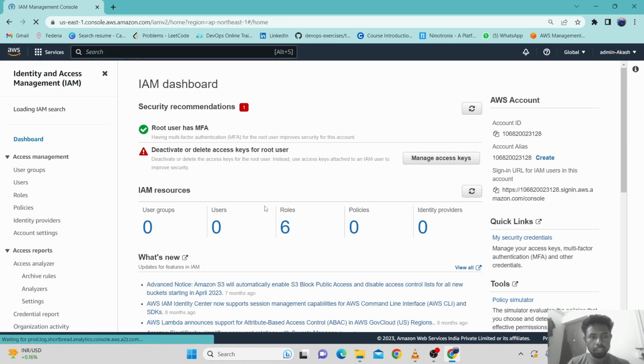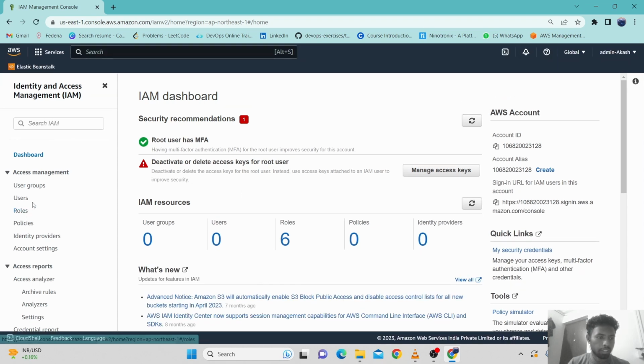In this video, we will only discuss the user part. The rest of the things like creating a group, policies, and roles, I'll just give you a little bit of an idea. Creating a group means if you are giving a certain type of access to a large number of users, then you can use a group. If you are giving permission individually, then go with the user. And roles are what roles you want to give them. More about this I'll discuss in my later videos.